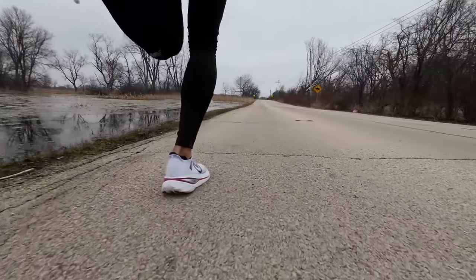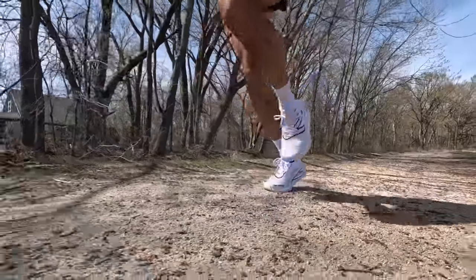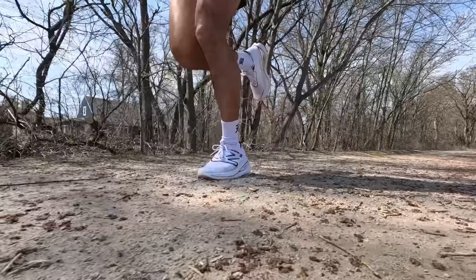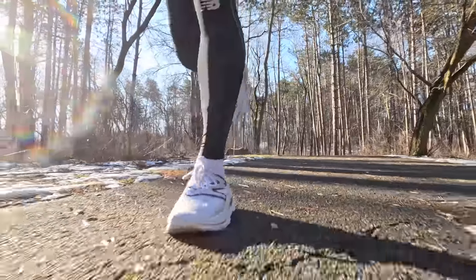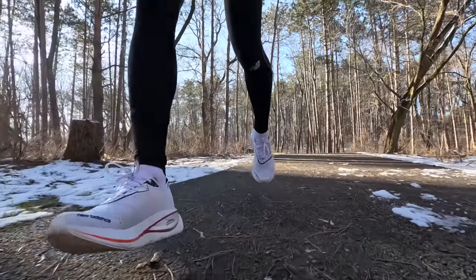Regardless of the pace I was using, I did find that it was stable throughout my testing. I think that's largely due to the plate position — it kind of starts out very high in the shoe and then scoops down low and gets very close to the ground in the forefoot. What that does is lend itself to a very stable landing and toe-off position. So even though there is a lot of foam underfoot, it doesn't squish in too wobbly of a way; that low-position carbon fiber plate tends to even things out and prevent things from getting too squirrely.